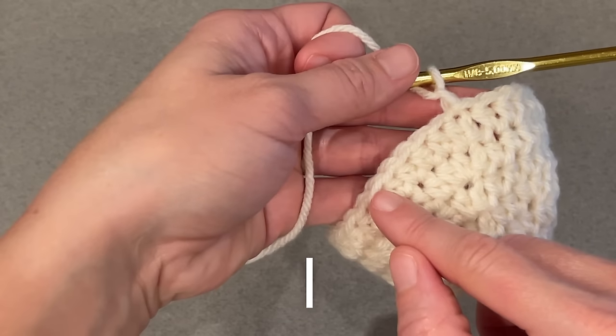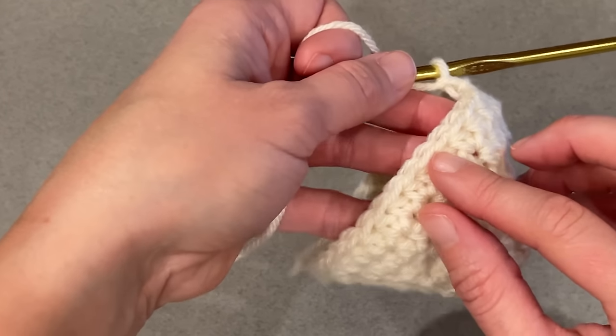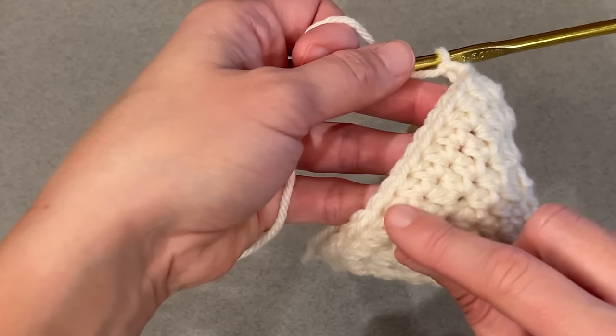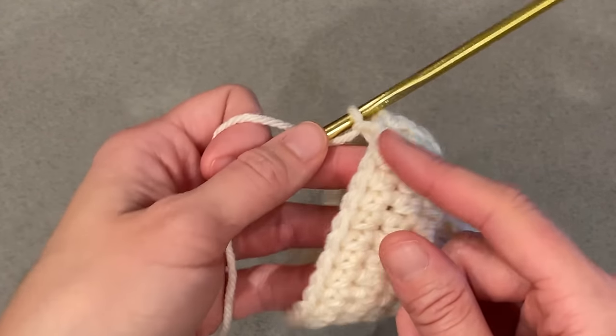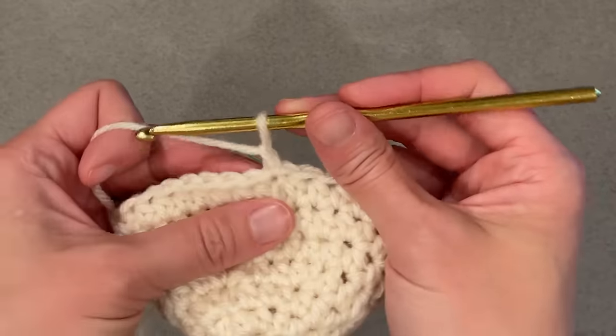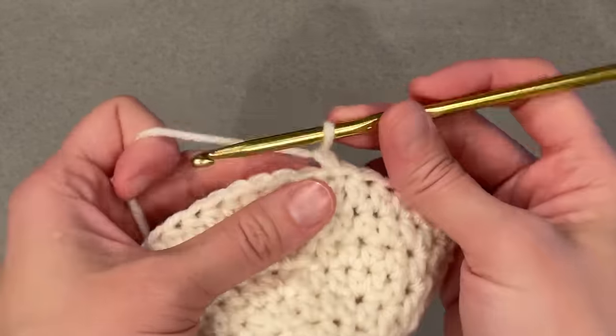1, 2, 3, 4. And then increase half double crochet, and then 1 half double crochet in the next 4 stitch spaces. 1, 2, 3, 4. Repeat this pattern all the way around for round 8, ending round 8 with a total of 42 stitches. So here we go.